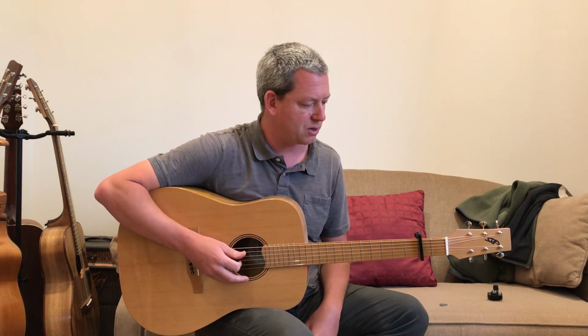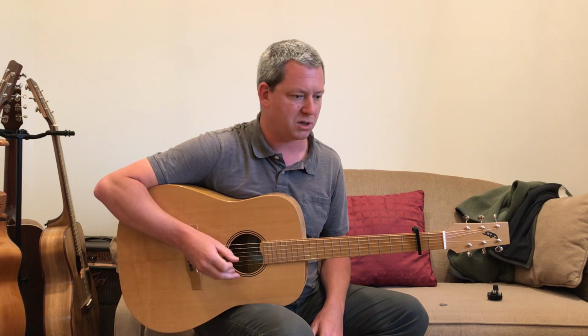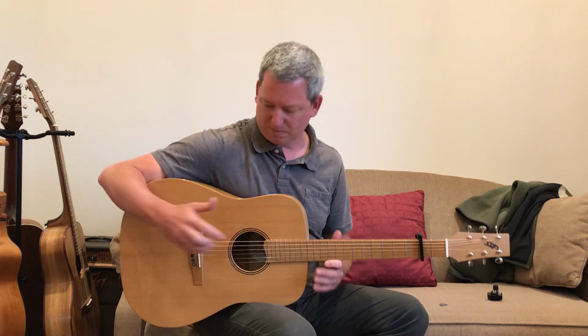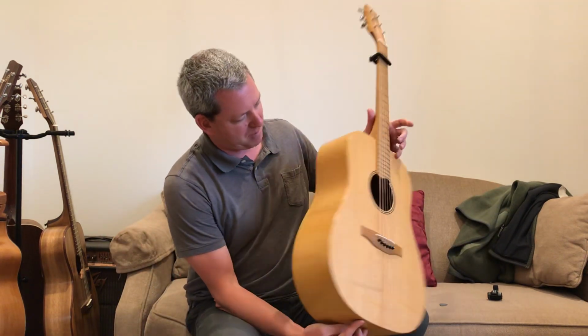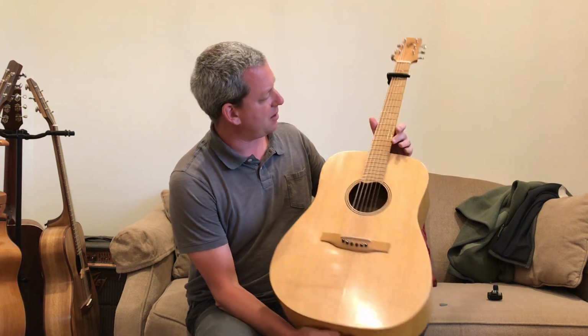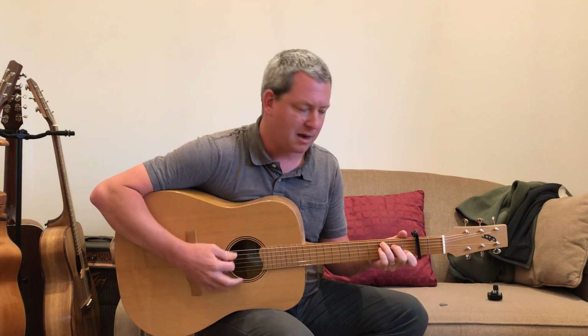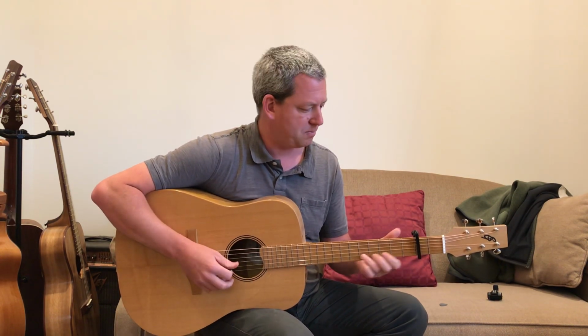And it also has a very similar projection to what you would expect from Brazilian rosewood. It doesn't look anything like it, obviously. It's much more like maple or oak in its grain. But the projection and the warmth is pretty astounding, and it's very present.